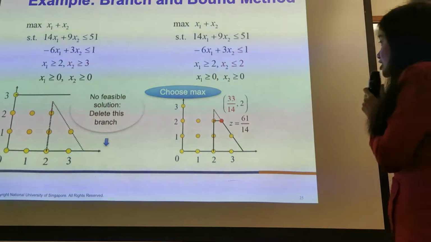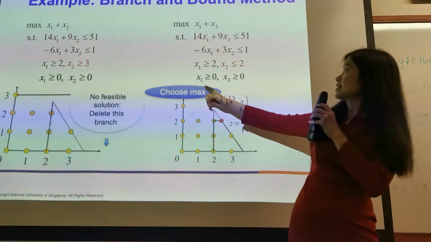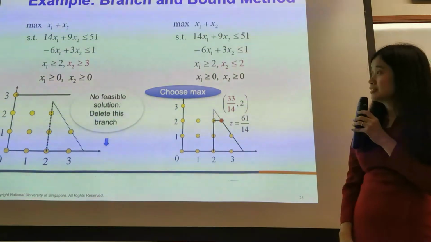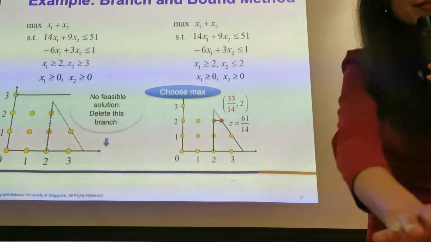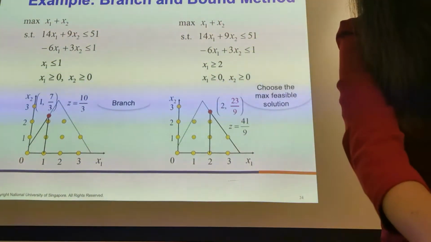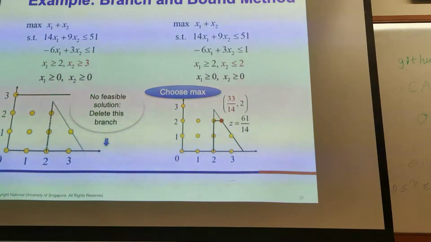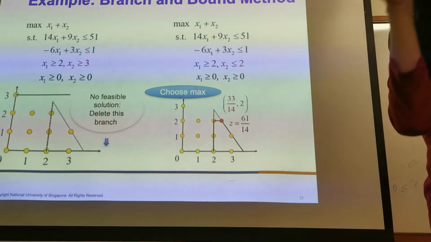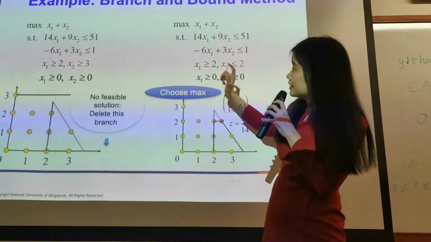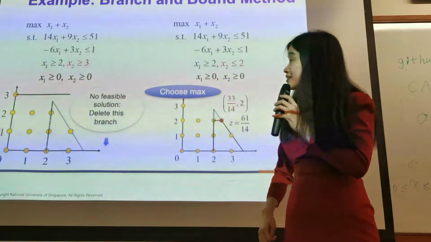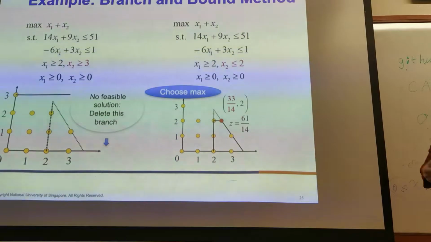To add the branch on x2. So now x1 is cut in the branch already, but x2, based on the previous value, x2 is 23 over 9. Right, so then I use the values 2 and 3 on each side to add another two constraints, x2 smaller than or equal to 2 and larger than or equal to 3, to be the new branches based on x2. And again, solve this LP.